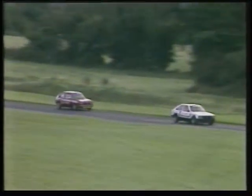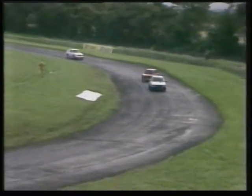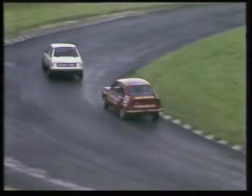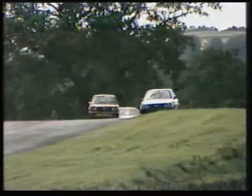As I was saying, John Burns needs to win this race for a chance to be the overall saloon car champion. He must win it. And he won't do it doing that way. Well, maybe he actually made up ground with that maneuver. Well, that was brave. But that was very close to going round.